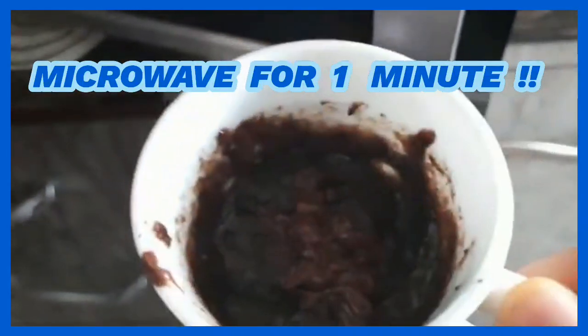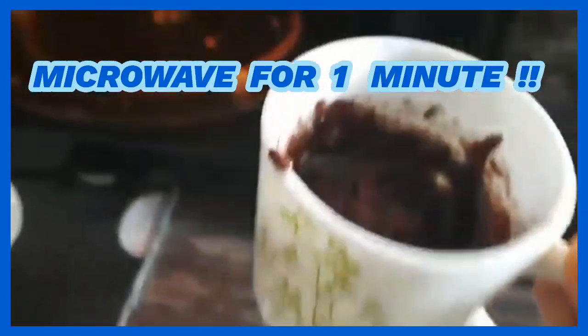Now after you are done with all these steps, you can place your mugs in the microwave for around a minute.